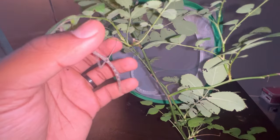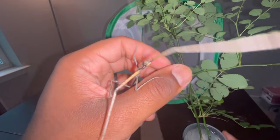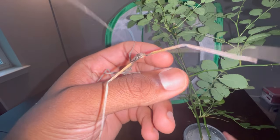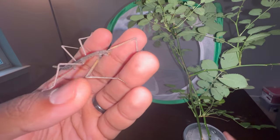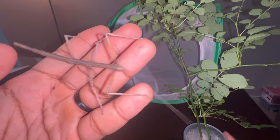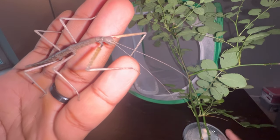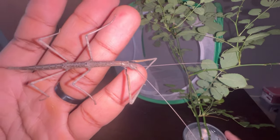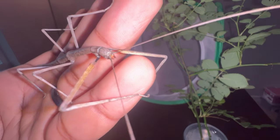The species of stick insect you have will determine what it feeds on. The northern walking stick will commonly feed on rose as well as other various plants. Rose grows all around where I live and is readily available, so it's super easy to go out and collect. Just go online and make sure you know what species of stick insect you have so that you can feed them their appropriate diet.